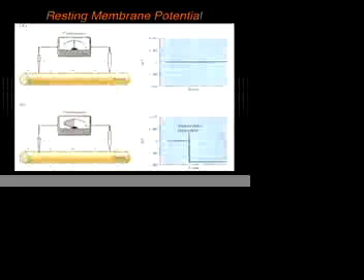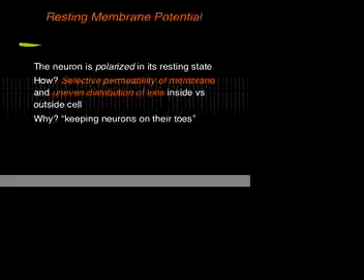So, this is the first important characteristic to remember about the resting membrane potential, that the neuron is polarized in its resting state. But how does this resting membrane occur, you might ask? And how does a so-called resting neuron have a -70 millivolt electrical charge? Well, there are 2 factors that contribute to this negative resting membrane potential. First, the selective permeability of the membrane, and second, the uneven distribution of ions inside the cell compared to outside the cell. Now, let's get a visual of this process to get a better picture in our minds of what is happening at this microscopic level.